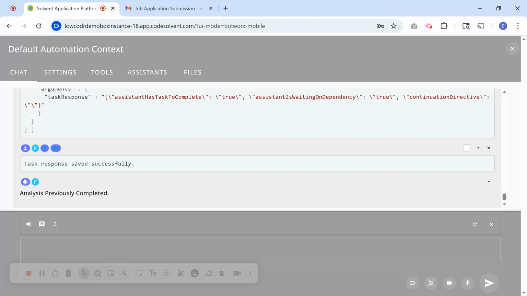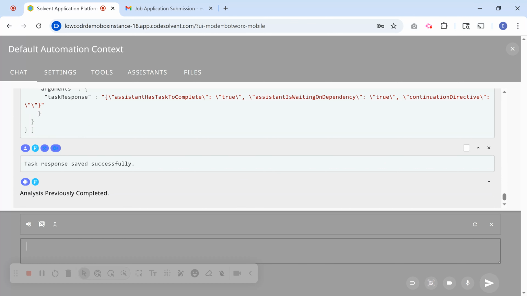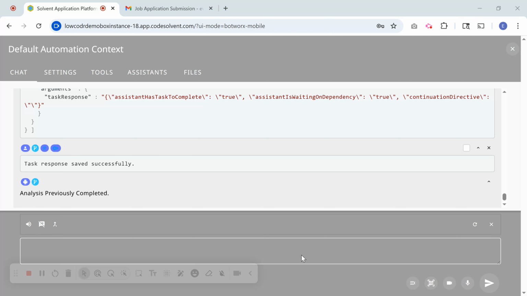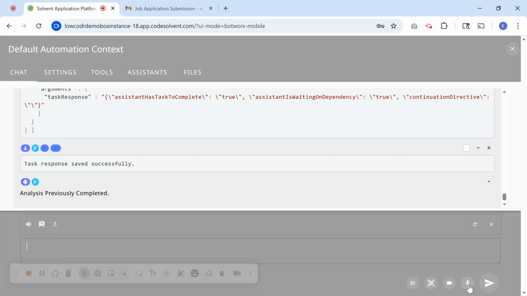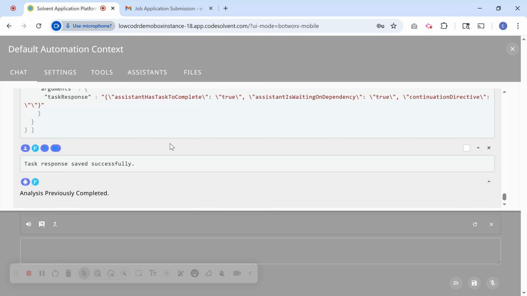So part of the fun of working with AI, sometimes it picks that up right away, but apparently I have to tell it to use a response from the browser. I'm going to use speech this time around to prompt it to continue. Please go ahead and send the browser output to Ava.